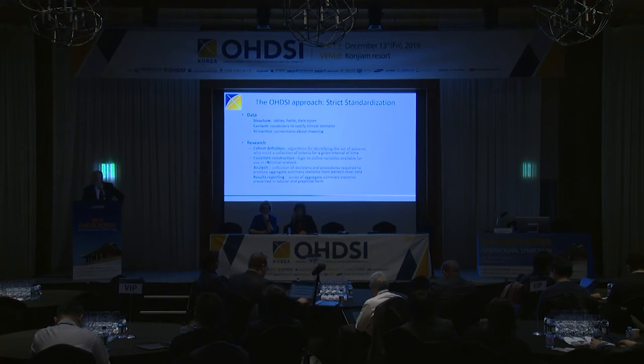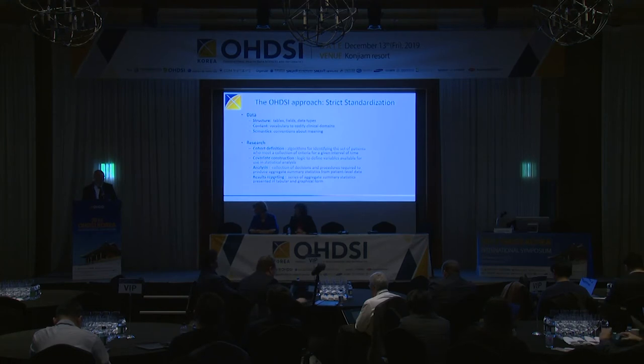asking questions. What are these toasters and flattening irons and Teslas? How do we build a cohort? How do we define covariates? How do we run the analysis? What the results should look like. Please start building these standards and adhering to these standards. There could be lots of different analytics. They should apply the same way of doing it, and we can work together on what that way looks like.